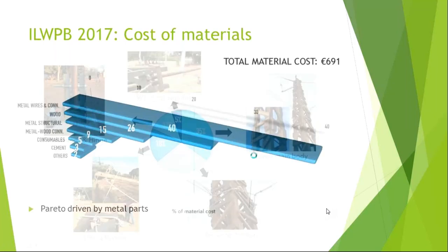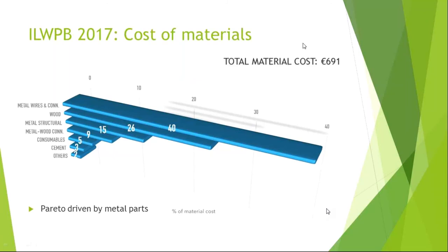If we look at the split from a different perspective, so same total material cost, and we look at the material type here on this Pareto, you can see that the total cost is still driven by metal. So even if you have a wooden tower, your total cost is still driven by the metal, and that's basically because you still have metal. So the metal wires are quite a lot. As Adam has said, in our design, we have connected each module to the lifting pole to lift the tower. The connections as well between the lifting wires, the guy wires, and the tower are metal. So the wood only goes up to 26% of the total cost, which is not a lot.